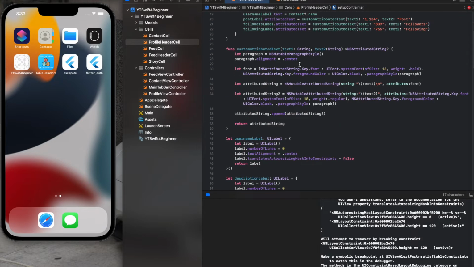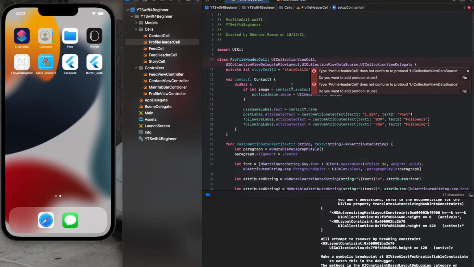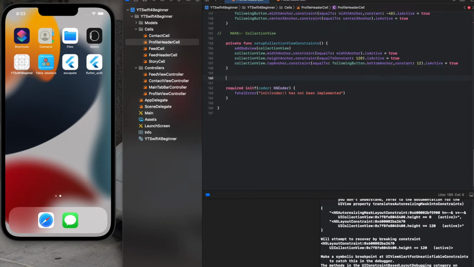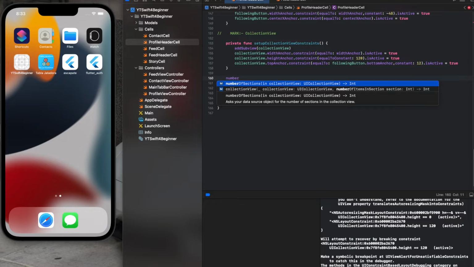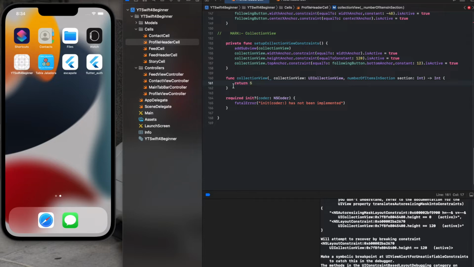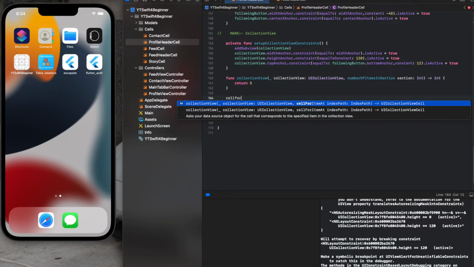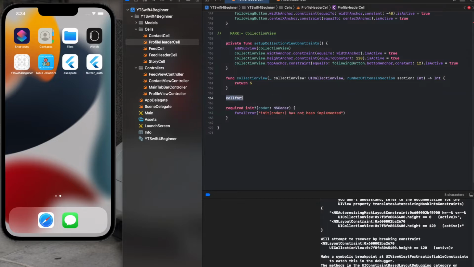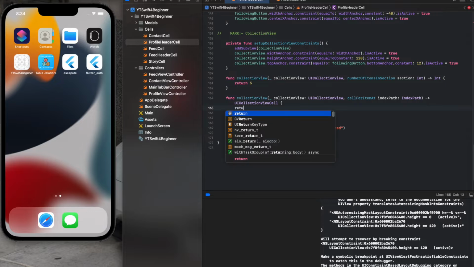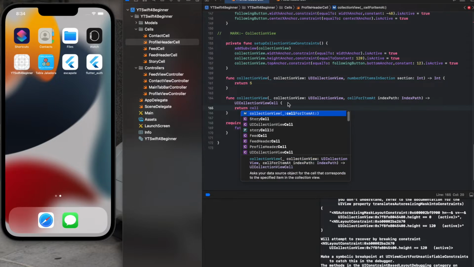What is giving me an error? I know why: I have this and I haven't added the protocol. So let me just go here: number of items, return 5, and then cell for item at index path, return a cell. But we have to create that cell.